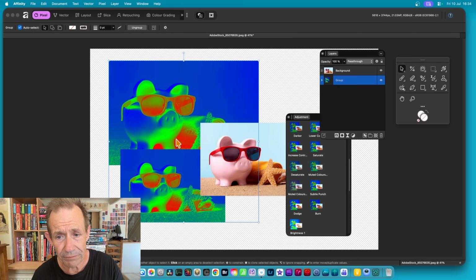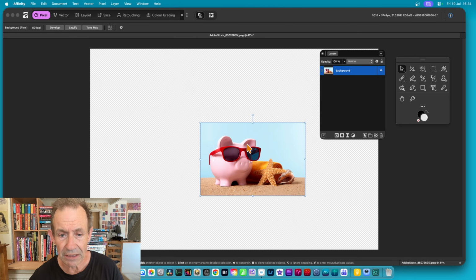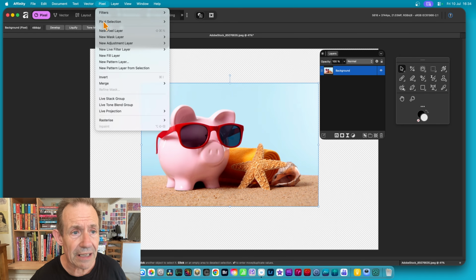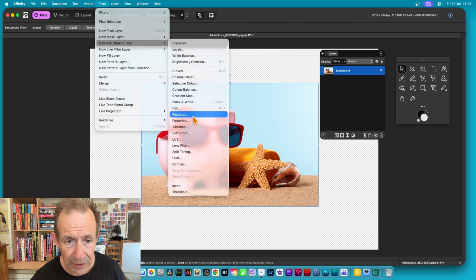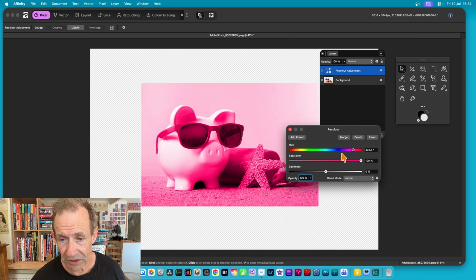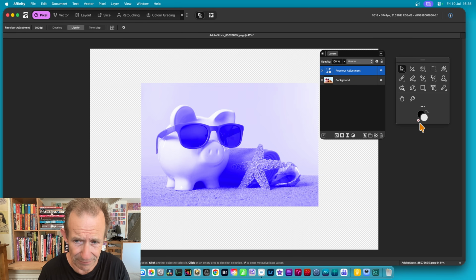There's also another thing you can do, and let's just go and remove these other ones. So just delete that. So you've got this image, and you only want the black and white or any colour adjustment applied just to part of the image. Well, what you can do with this, again, you've got this one here, background image here, go to Pixel, and then go down to New Adjustment Layer, and let's just go for a different one, Recolor in this case. So Recolor, you've got this lovely red effect, and you can change obviously the hue here, saturation and lightness, and close it. But what you can also do is add a mask to it.